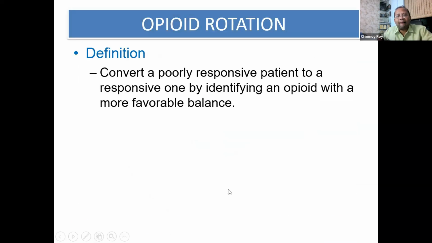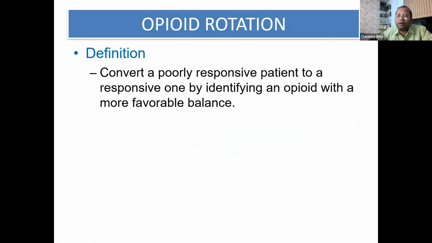There is a concept of opioid rotation. Opioid rotation is the treatment of opioid tolerance. Opioid tolerance means you are giving a drug to some person, say morphine 40 mg, 60 mg, 80 mg, 100 mg, 120 mg. In this way it is going on and on. After some months, actually, not days, the patient will come to you with side effects, but pain is still not relieved. Then what will you do? Then you will do opioid rotation.